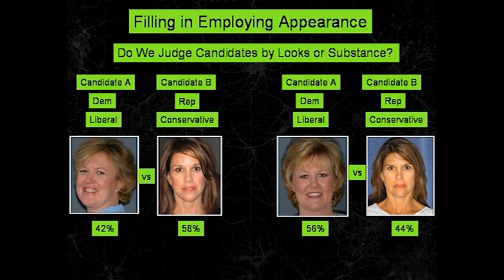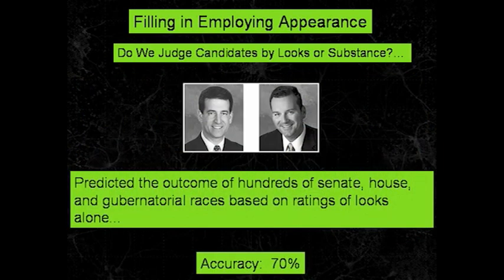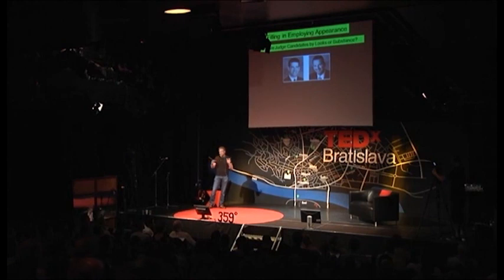But of course, it was in the laboratory, so what about the real world? Fortunately, a psychologist at Princeton University decided to test this out in the real world, and he gathered pairs of headshots of the Democrat and the Republican candidates in dozens of races for governorships and for Congress. And he brought hundreds of people into the laboratory, and he showed them these pairs of photos and asked them purely to judge which person looked more competent in each case. And he told them, if you recognize one of the candidates, don't vote. We're just looking at these photos of people and picking who looks more competent.